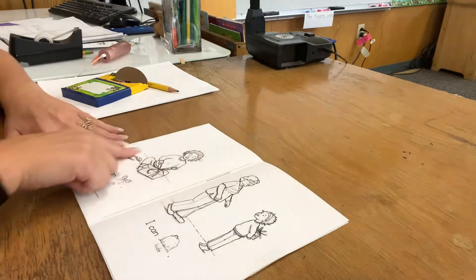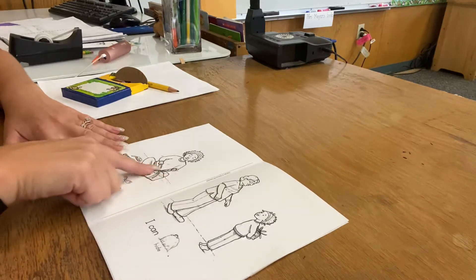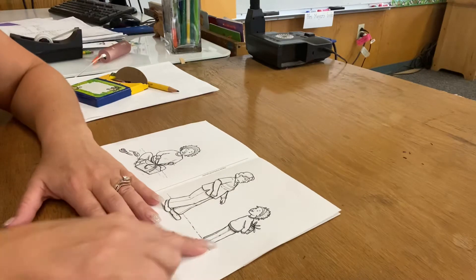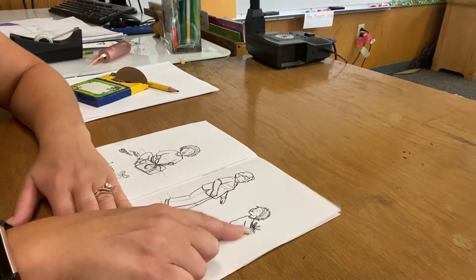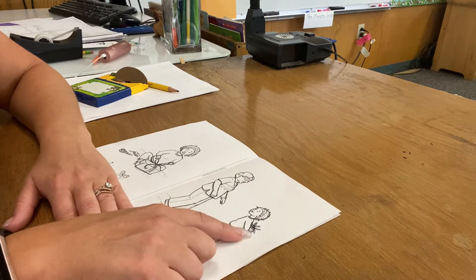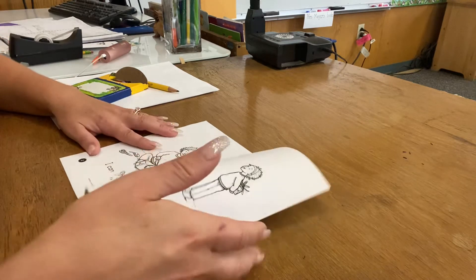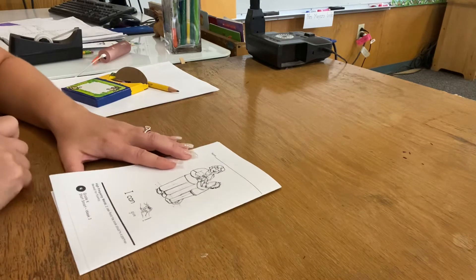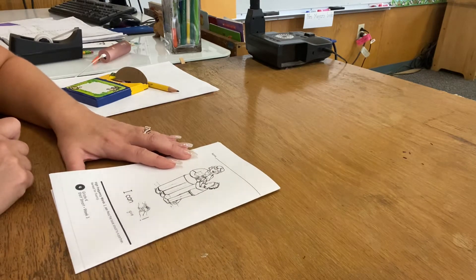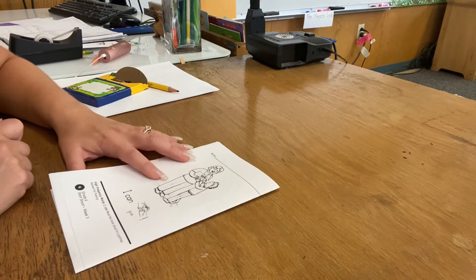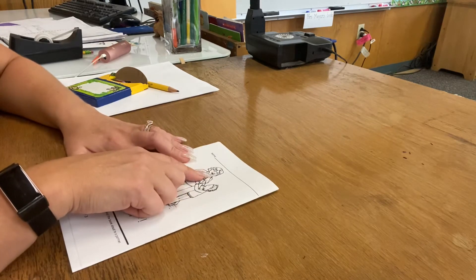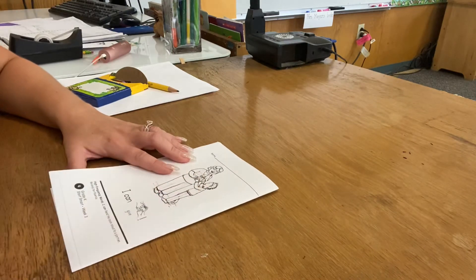So on this one, I see her tying a bow around the gift. And on this one, I see her really, like, waiting to hide. She's waiting to give it to her. So she's hiding the gift over here. And then on the back, she's giving it to maybe her mom or her grandma or her aunt or maybe a neighbor. We're not sure who that is. But it looks like she's excited, like, surprised. And she looks really excited. I can tell by their faces.